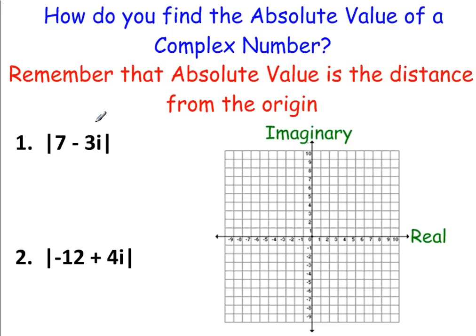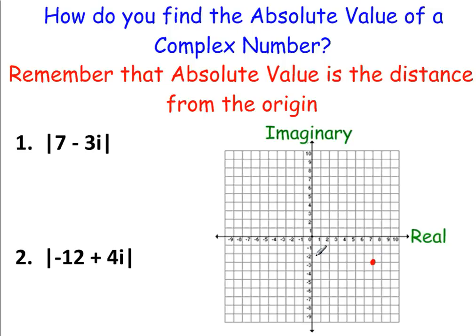Well, we also have the ability to find our absolute value. Sorry, I just wanted to resize that screen a little bit for you. So we can find the absolute value. If you remember when we did absolute value before, we were trying to find the distance away from 0. Well, we don't just have a 0 here. Now we're trying to find the distance away from the origin, which is in our case 0 for our plane. So how would we do that? Well, first we'd want to graph this point. So where would the point 7, negative 3 be? Well, I'd go 7 on the real, down 3 on the imaginary.